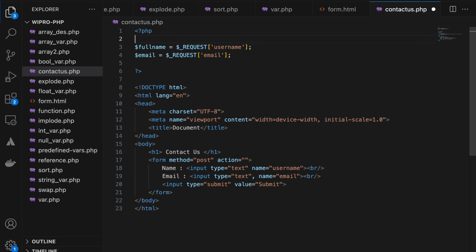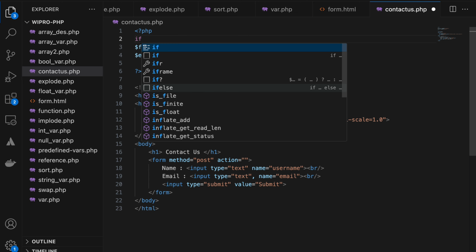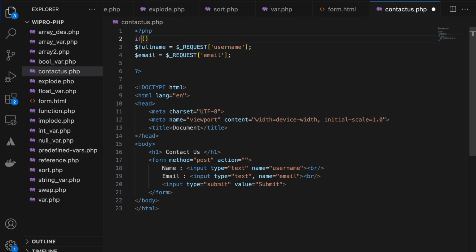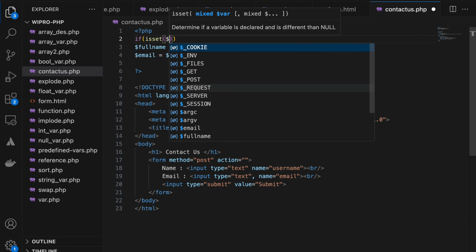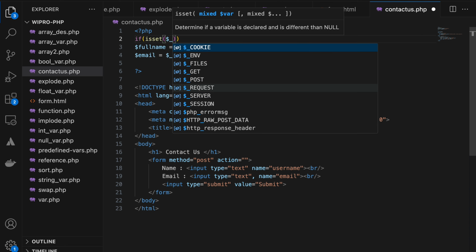And here on the same page, I can write if isset, whatever they want to write, $_REQUEST.